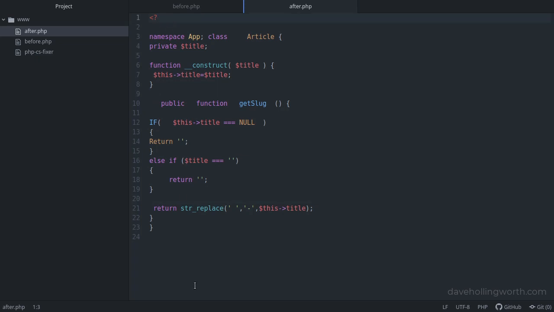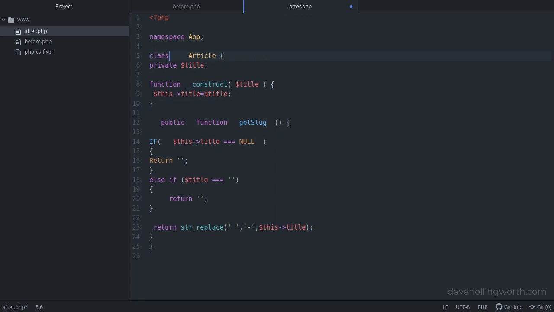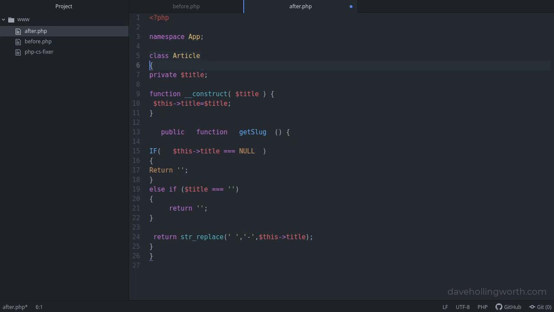We'll start with the PHP opening tag. This short tag isn't guaranteed to be supported, so it's safer to use the long one. Then we have the namespace and class declaration on the same line. Let's put these on separate lines, and also remove this unnecessary white space between the class keyword and the name of the class. We'll also move the class's opening curly brace onto a new line. This makes it easier to see the contents of the class, its properties and methods.